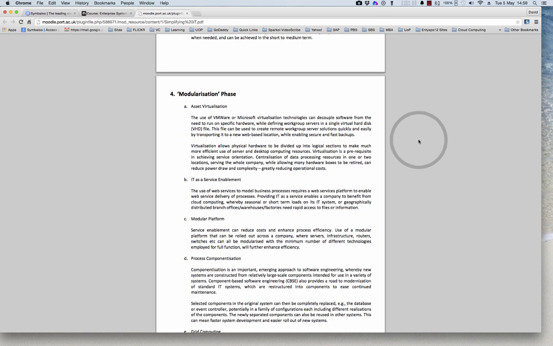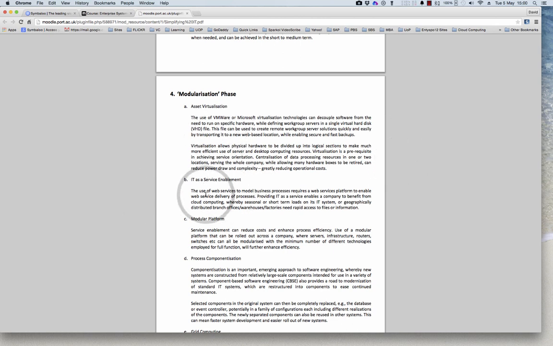And so that's really the grounding of how the internet now works in this on-demand model. I've forgotten the name of it now. Instantiation of objects. So it might be a server object or a workgroup object that you want to run up. So asset virtualization is key to the way the cloud works.